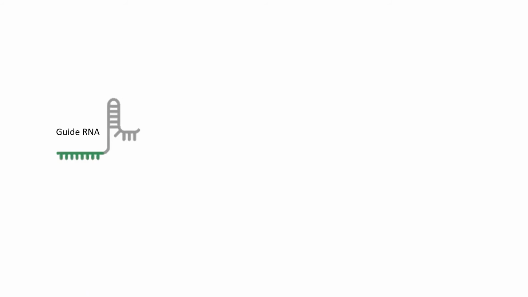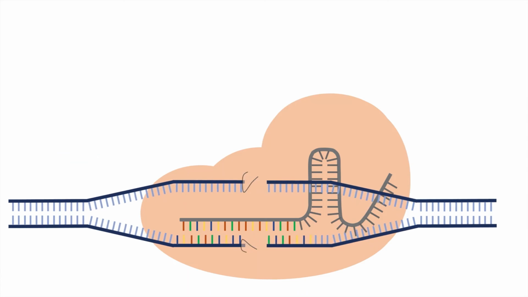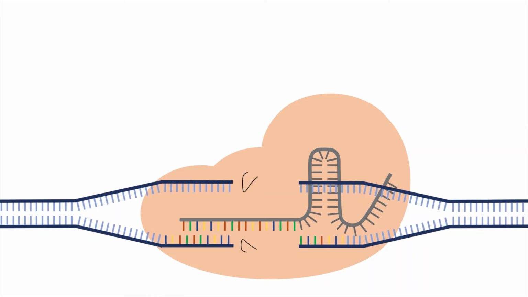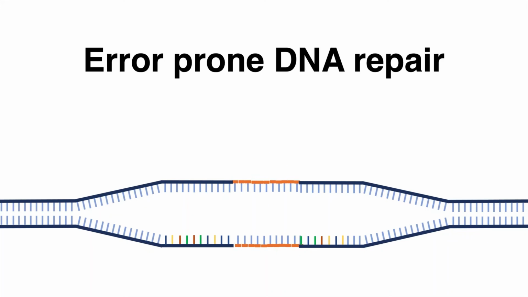A Cas9 nuclease is bound to the sgRNA and the complex is integrated into the nucleus of the to-be modified cell. The synthetic sgRNA molecule guides Cas9 towards the target gene locus, where the nuclease creates a double-strand break. Disruption of the double strand triggers the activation of non-homologous end joining, or NHEJ for short, which is an error-prone innate DNA repair mechanism. NHEJ results in nucleotide insertions and deletions, indels, at the target sequence, rendering the target gene dysfunctional.